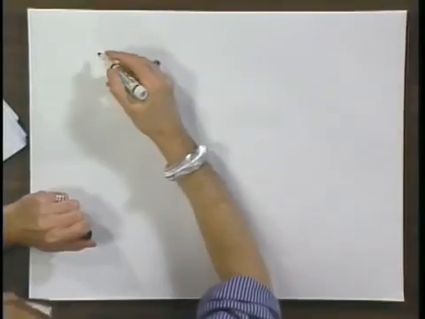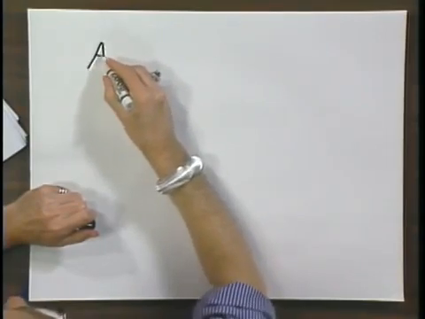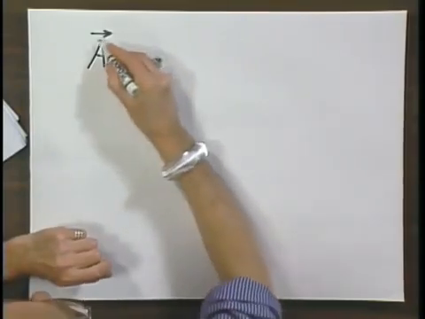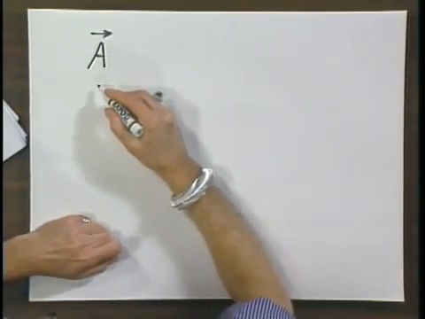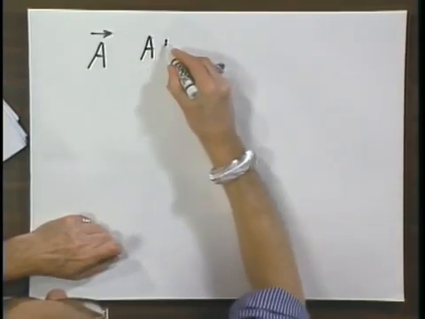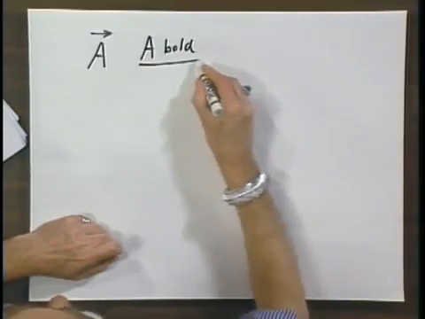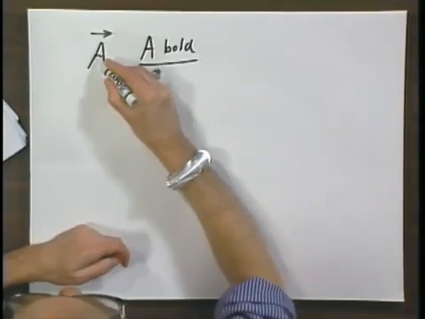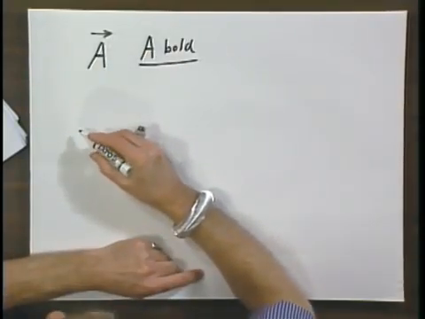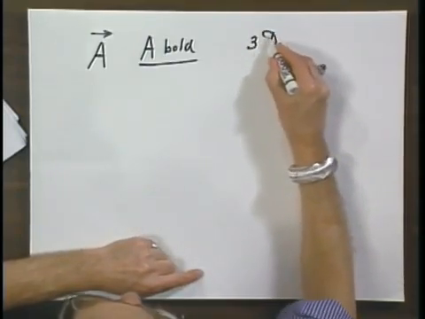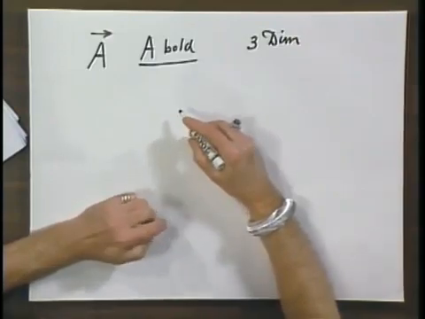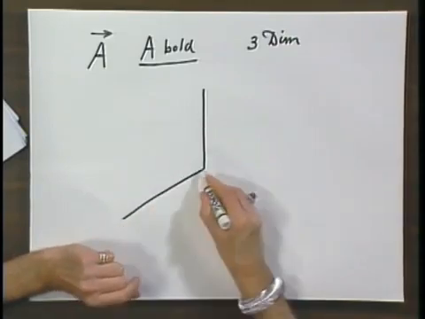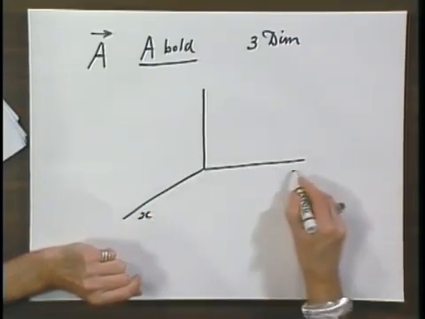Let us examine a vector A, and I will write an arrow over the A to indicate that it is a vector. Some books write an A in bold, which then means it is a vector. I will not do that because I cannot write bold. So I will always use the notation A with an arrow over it. And let us examine a vector in three dimensions, for instance, three-dimensional space. Let us make a drawing. X, Y, Z.